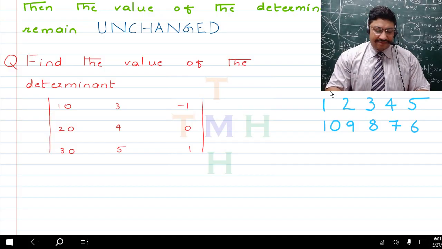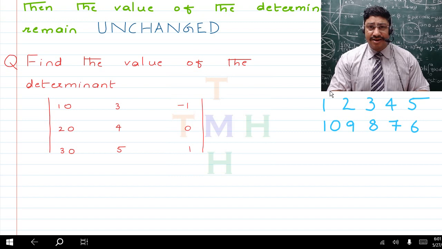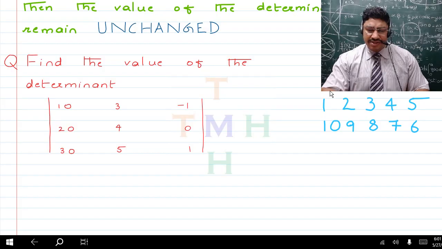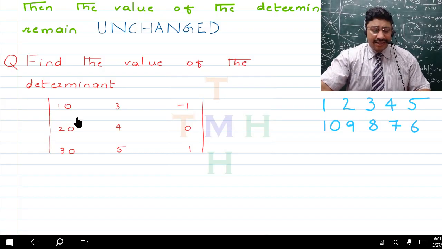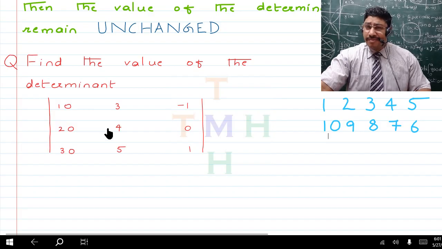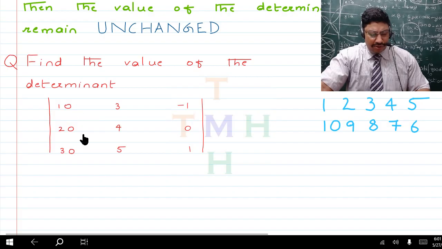Now children, so we have the sum and we've been given this determinant and we have to find out the value of this determinant. So let's see what is something special that we can do so that we can actually calculate this determinant with the help of this property of the determinant that you just saw. So here children, we get to see that if we talk about 10, 20, 30, and if we talk about 3, 4, 5, and further if we talk about -1, 0, 1, we find that there is something which is similar to all of these three. That is, if you talk about the first column or the second column or the third column, all of these elements are actually in AP, right?